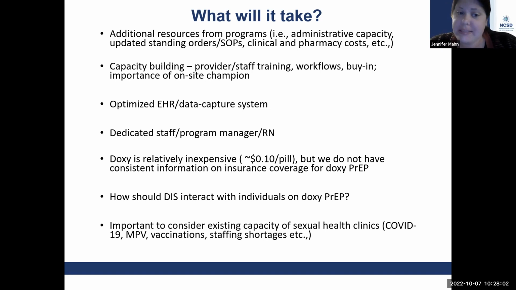I previously mentioned this, but maybe dedicated staff, program manager, an RN, really making sure that we're following this program closely because we really need robust evaluation data, especially at this juncture. Again, Doxy is relatively inexpensive, but we don't have consistent information on insurance coverage for Doxy PrEP and what that looks like. And certainly there could be 340B considerations.